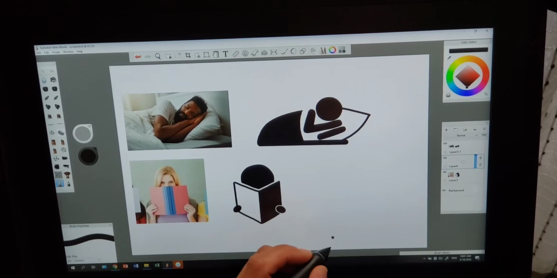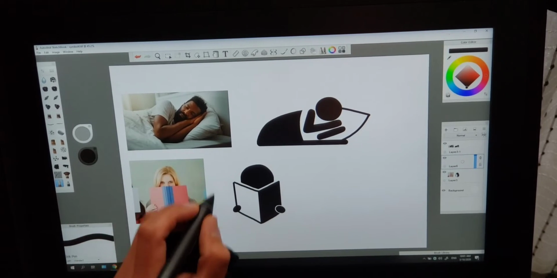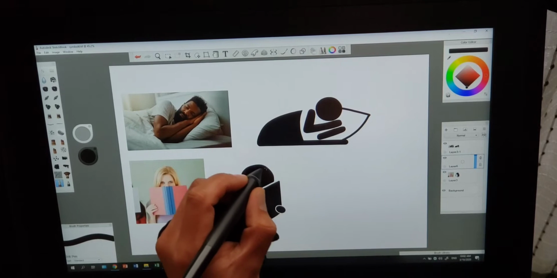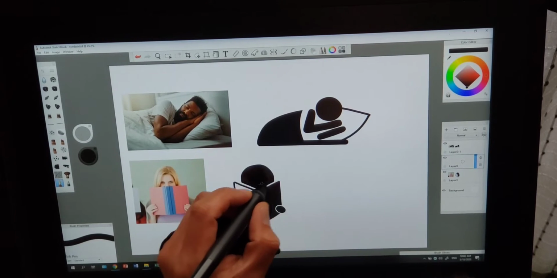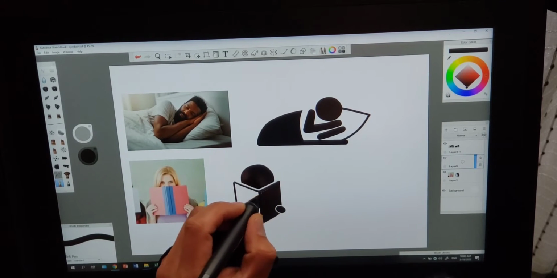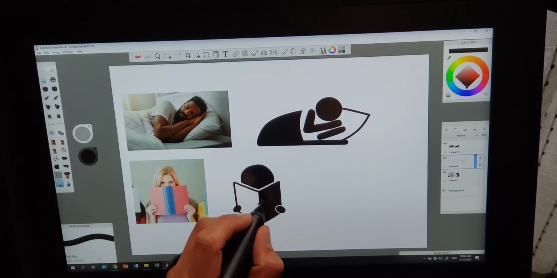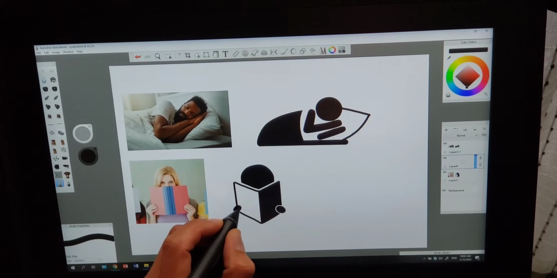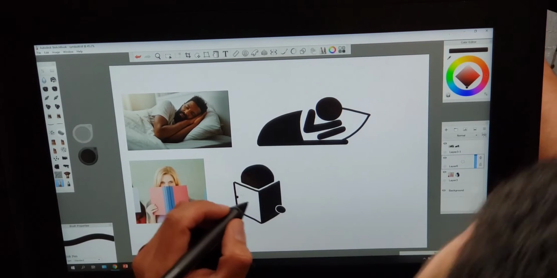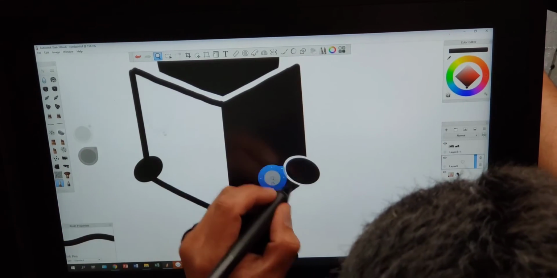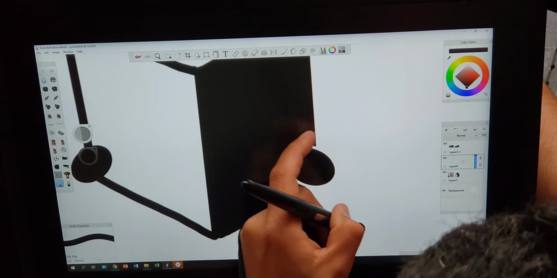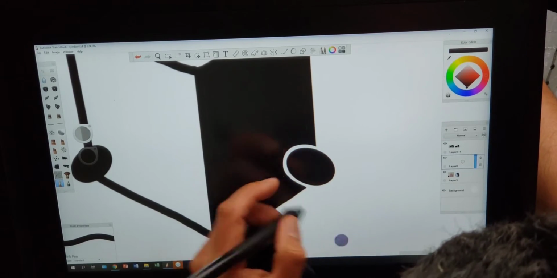Then over here, this represents read. I drew just one part of the head, and the book over here. I have a positive space here and negative space over here, and one arm here and one arm here. Something I want to show you is this. When you draw something black, like this arm, around this part you're going to leave a space. So how do you do that?